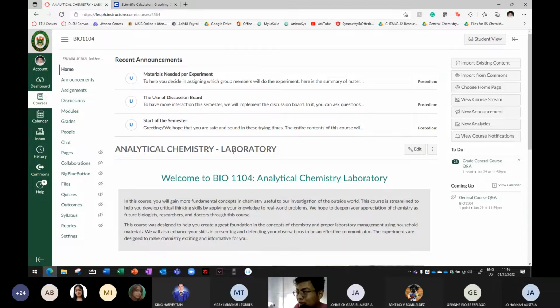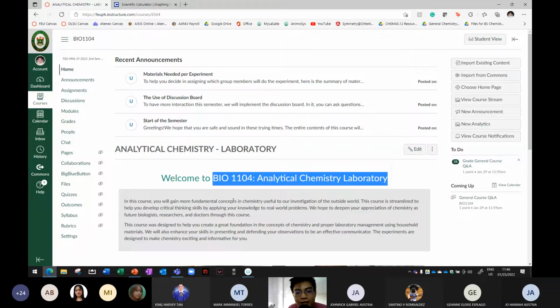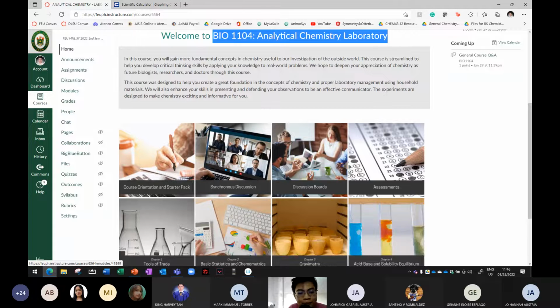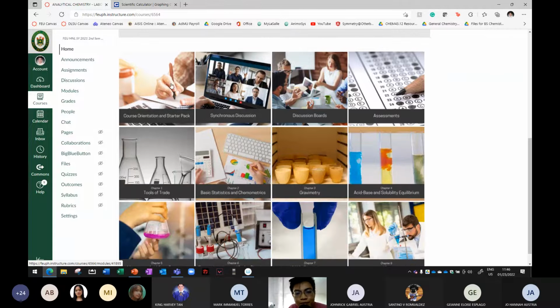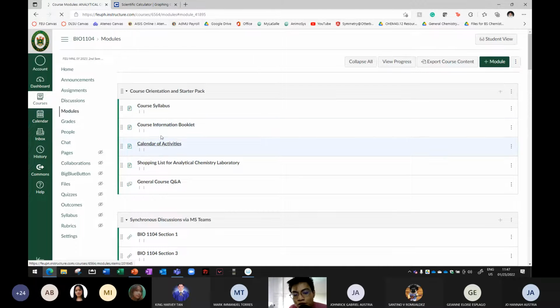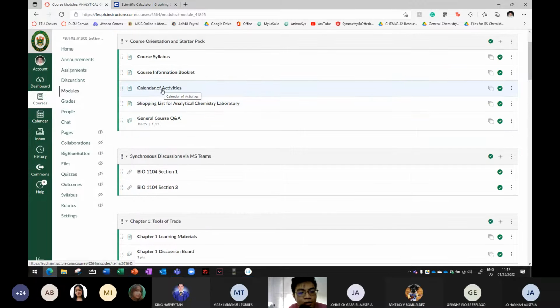Yeah, I think you have your class GC naman, di ba? So, just communicate with your peers respectfully, okay? So, kailangan magalang pa rin all the time. Okay? So, basically, that's our orientation. So, again, always check the calendar of activities in case there are class suspensions or in case we need to move assessments. Okay, and just look for this one always.